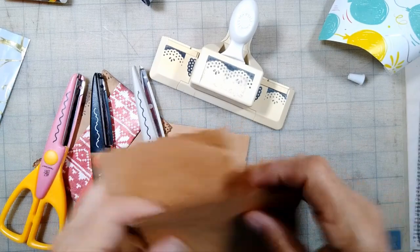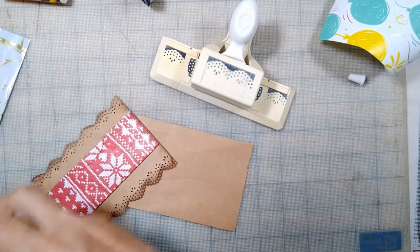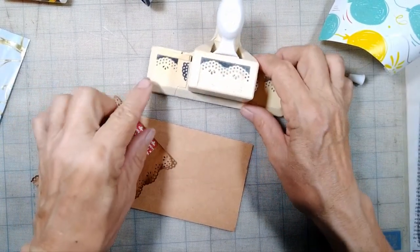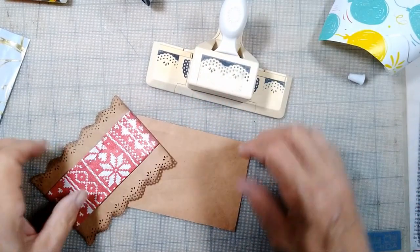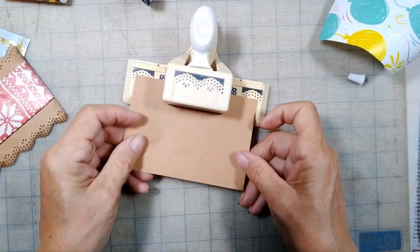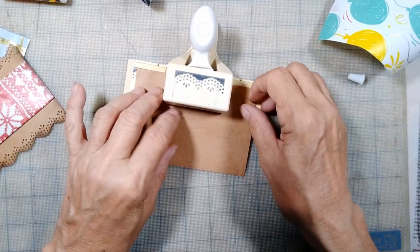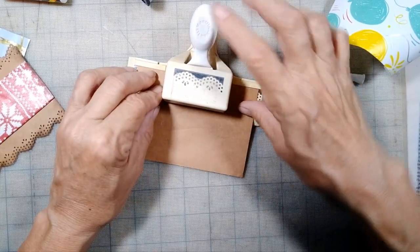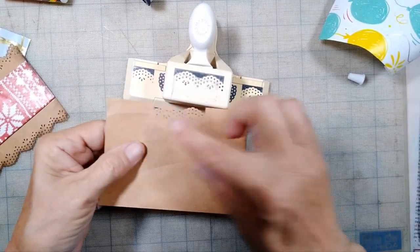But my fave is the Martha Stewart. Not that I'm promoting Martha Stewart, but the Martha Stewart did make some really good paper edgers. If you have a paper edger, you're going to put your paper in and center it in the design. You can keep it in there, and you're going to press it down. So that gives you those little bits.